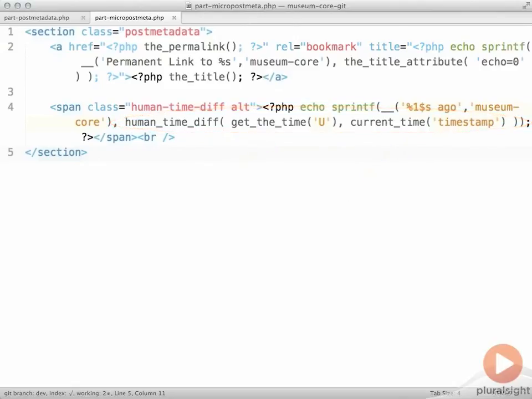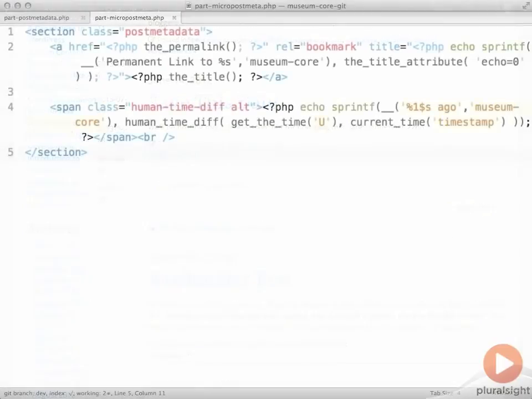It's obviously not something you'd necessarily want to use all the time. There may be certain themes where you display the post dates with human time diff, but most of the time you'll probably want to display the actual date. I'm using it here because for those post formats that use it, aside, status, link, and quote, it makes sense not to just dump out the whole post date. And it goes along with a micro post meta format in which we're trying to minimize how much information displays. We don't care about tags or categories here, but we do want to have a link to the post, and since those post formats don't display a date above the post, we'll show that here.